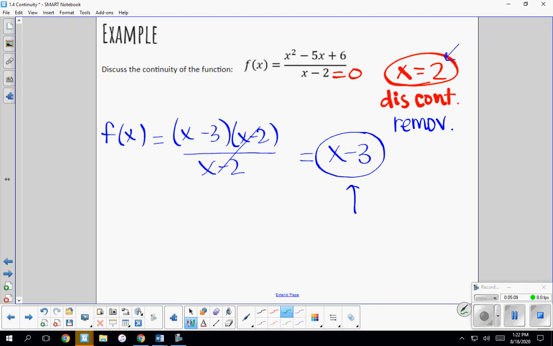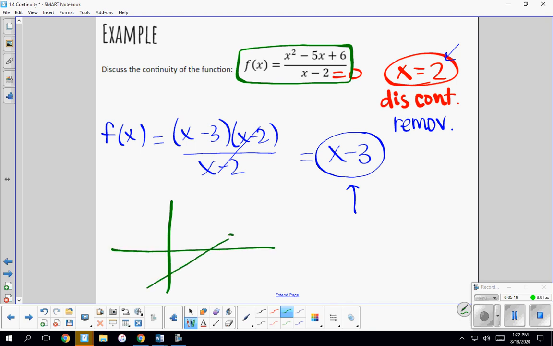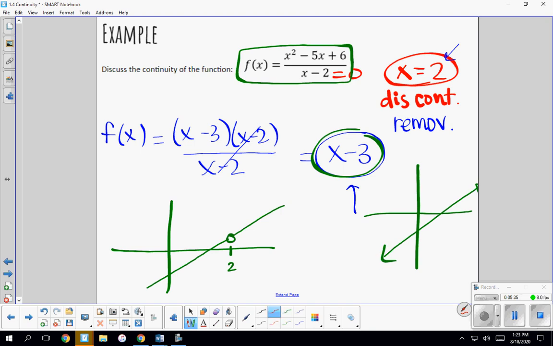So just to give you a visual, if I were to type this into my graphing calculator, it would look kind of like this. That's f of x. And so again, there's a hole right at 2. If I were to graph the new function, it's going to look exactly the same, only there will not be a hole. And since we're trying to find a limit, we can actually use this resulting function to find the limit of what happens when we get there, even though it's not defined right at 2.